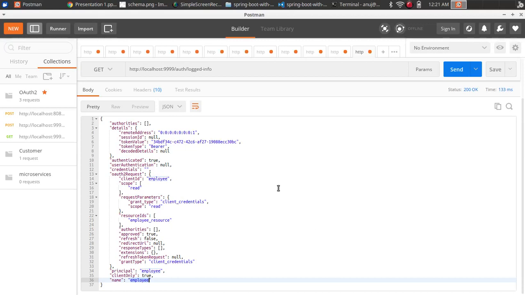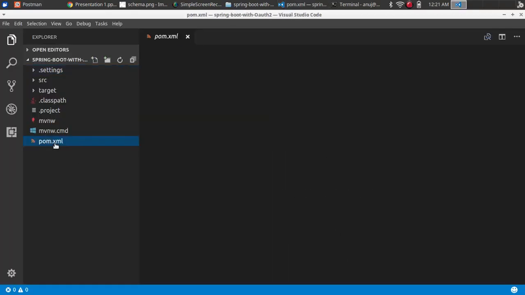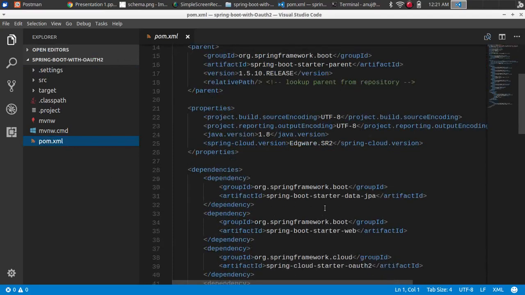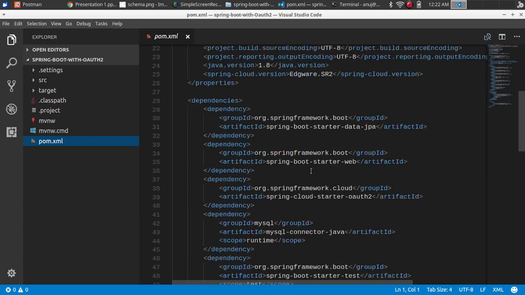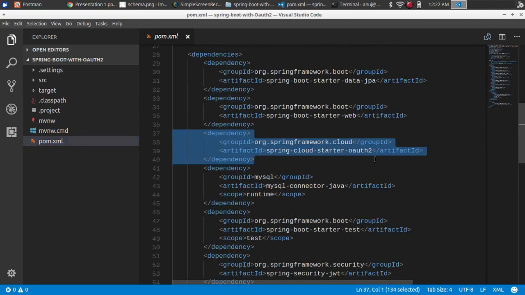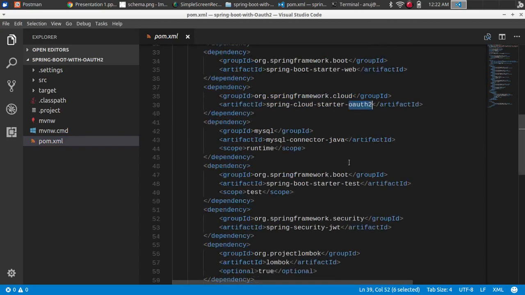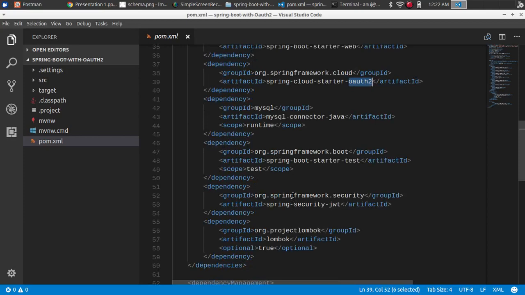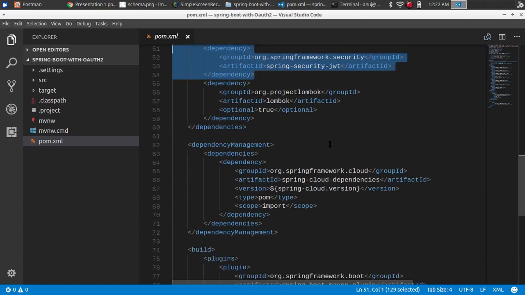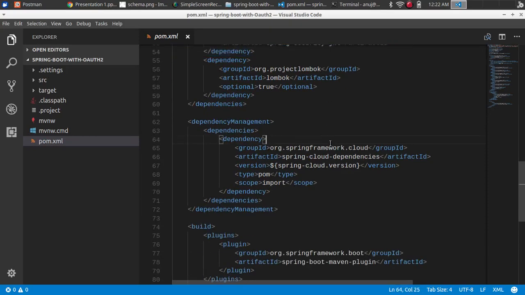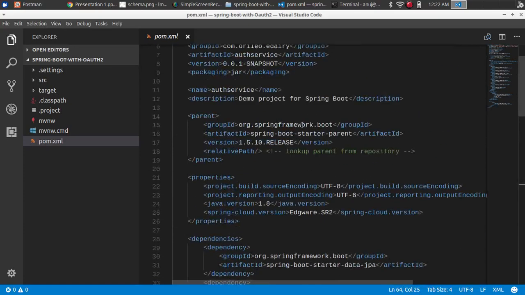Now I am going to the code and I will quickly finish what I have done in the code. First I will start with pom.xml. This is JPA, I think you know about JPA. Starter, see this OAuth dependency I am using. The connector is for MySQL, and this is Lombok and Spring Framework security. I think this jar is just for token store and token enhancement. That's all I'm using.